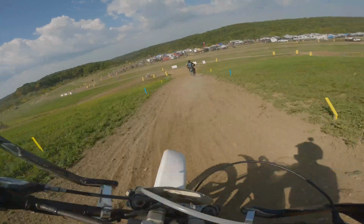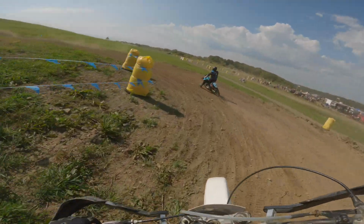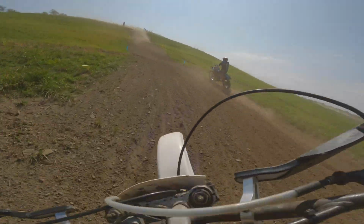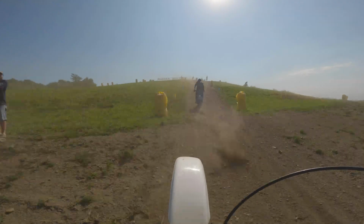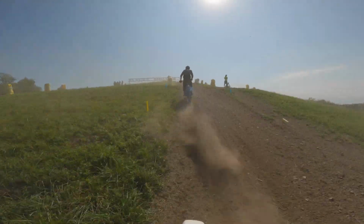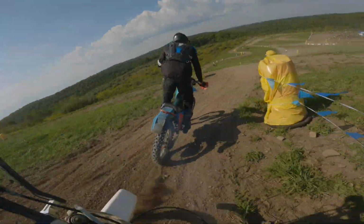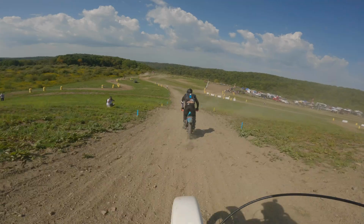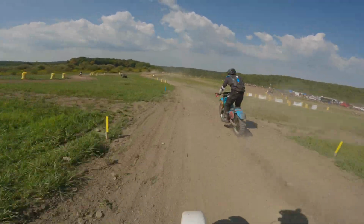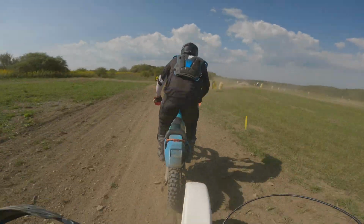Heading back down over the hill here. Now this turn, it felt like I'm gonna take it to the inside there. Head back up over the little road jumps here. But that turn down there, I saw some guys taking it to the outside. I just don't know how much that helped you out down there. It was such a wide turn that outside, it felt like you could get the RPMs up, but it didn't. I don't think you made up your real estate there toward the end, for sure.